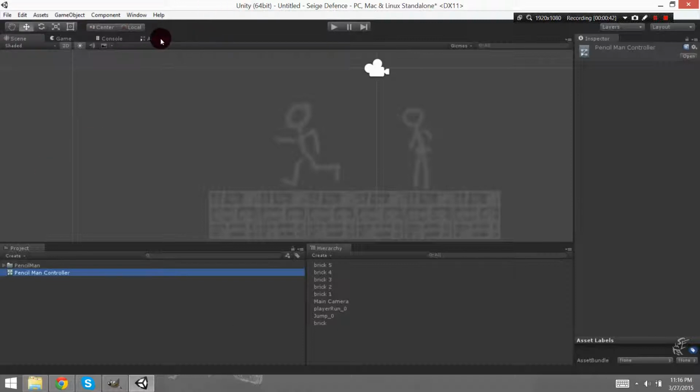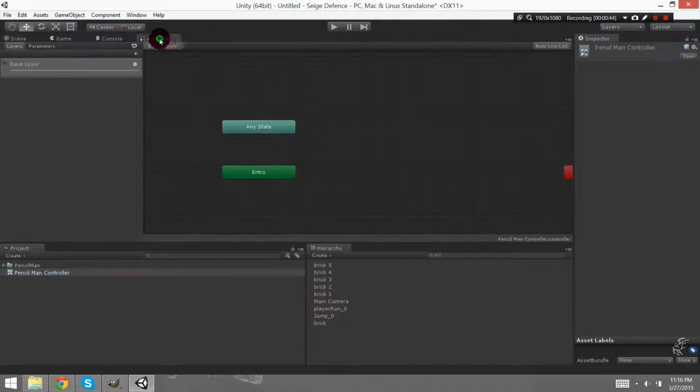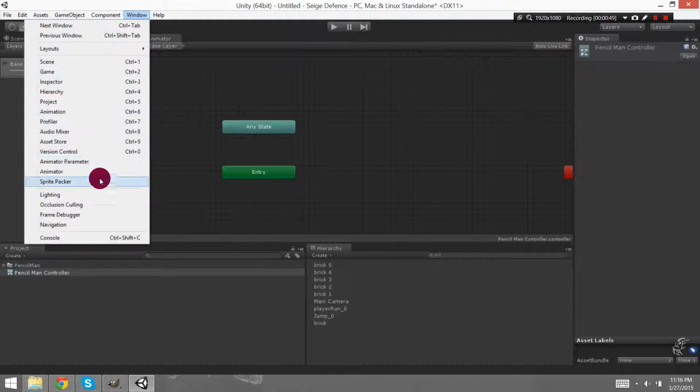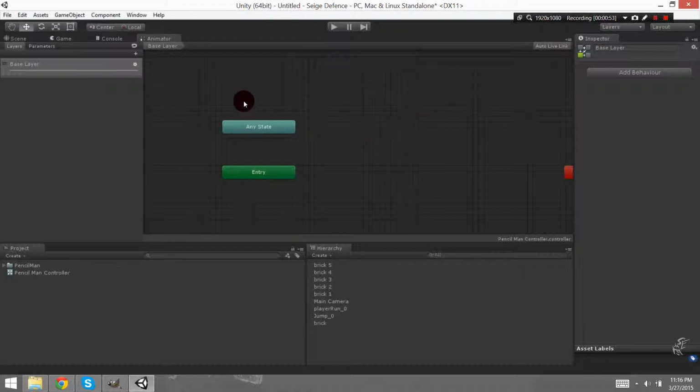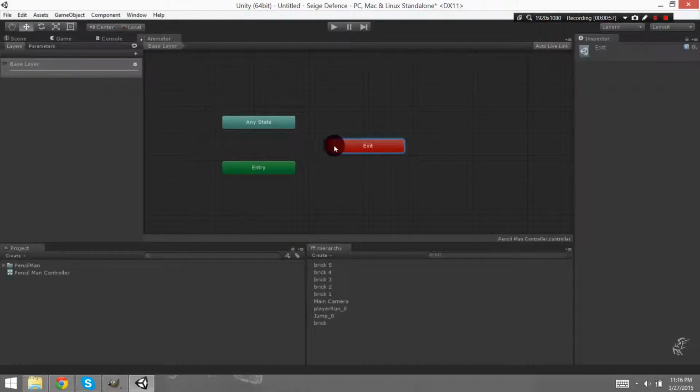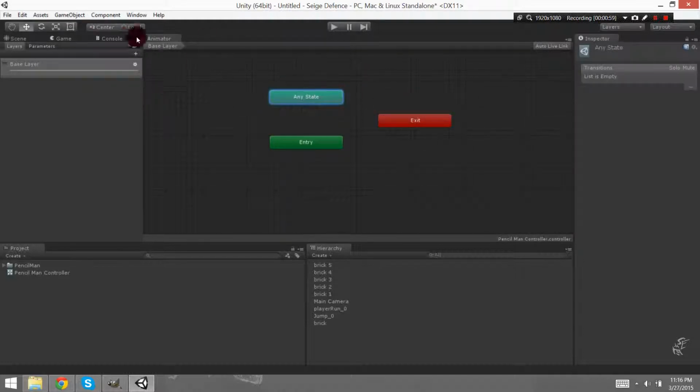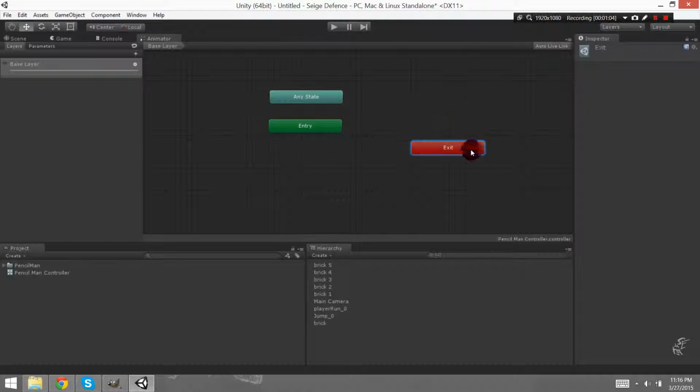Okay, so if we go here to the animator window, if you don't have this, you can just go to Window, Animator, and then put it wherever you want. So this is the animator window. You have any state, which means he's just doing nothing, and then the entry and the exit. I don't use exit very often.